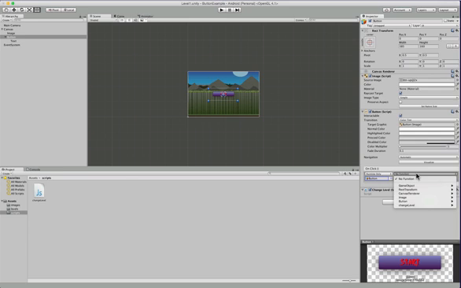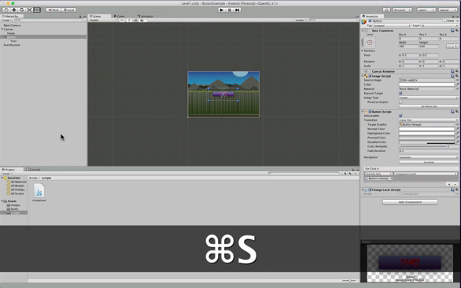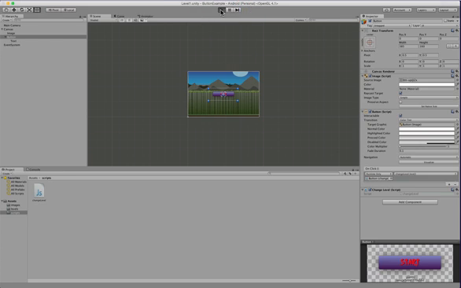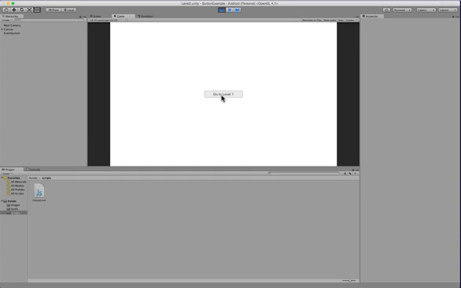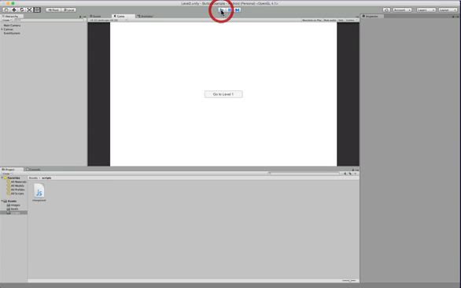Now, we put a script called ChangeLevel, so we're going to go to ChangeLevel. And then inside ChangeLevel, we called a function called Level2, so we're going to click on Level2. Once we do that, this changes to the script, and this changes to what it needs to do. Once you do that, we're going to hit save, and let's test it out. If I hit play here, I'm going to look over here, and I went to Level 2. It's important that when you want to start editing again, you push play again.